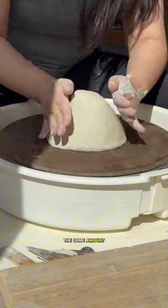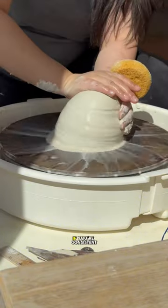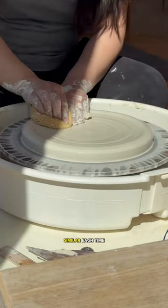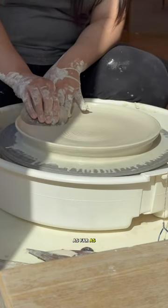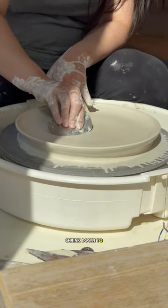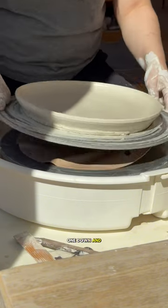I'm pretty sure that starting out with the same amount of clay each time is the only way to get your stuff looking really similar, because if you're consistent with the thickness of your clay, it kind of automatically turns out similar each time. But just to be sure they're as similar as possible, I do take out my ruler and make sure that they're in the same ballpark as far as width. My goal is 11 and a half inches across, which will eventually shrink down to about nine and a half inches when it's totally finished. And with that, one down and a bunch more to go.